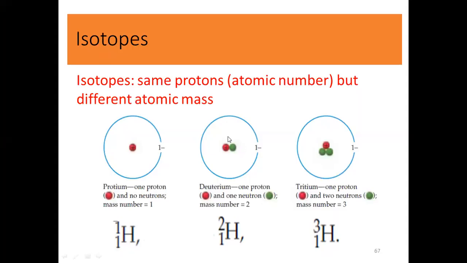First you will learn about the isotopes, and then we will move to its application. What is the role of the isotopes in calculating the atomic mass? Here, isotopes mean having the same protons. Same protons mean having the same atomic number. Let's suppose these examples are given over here.